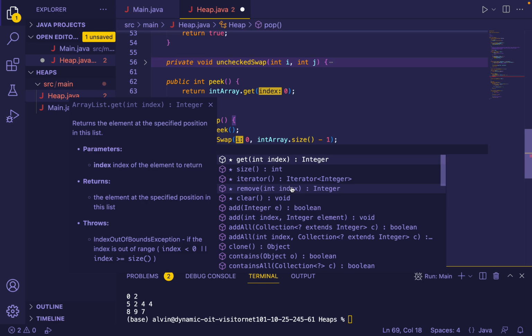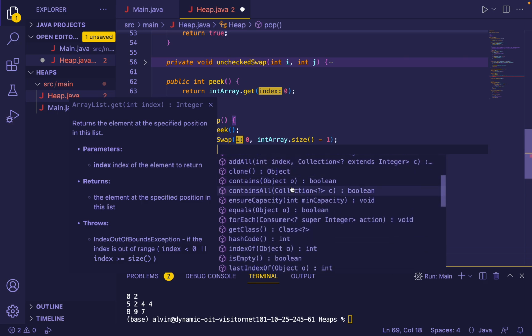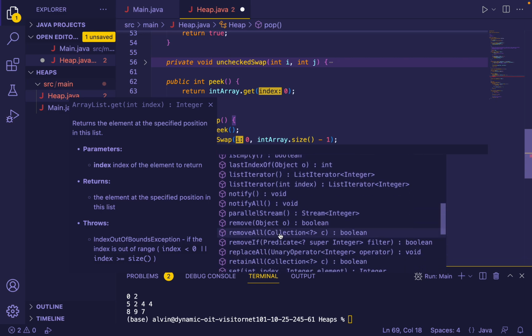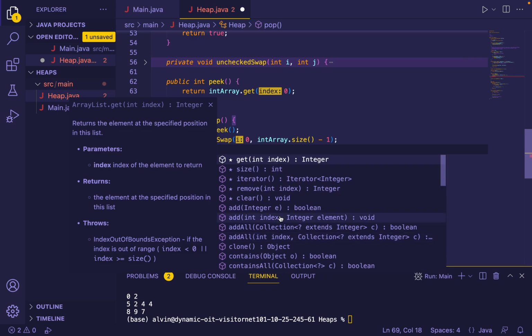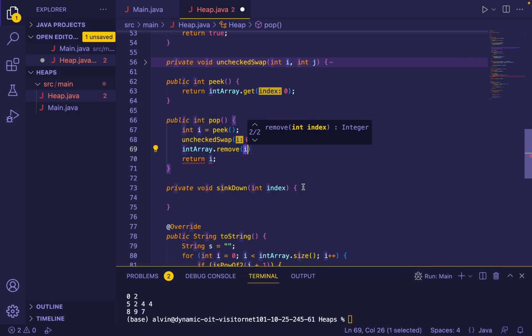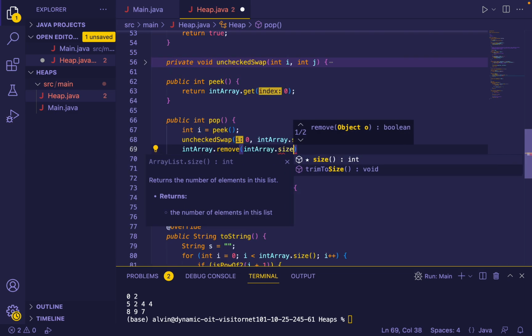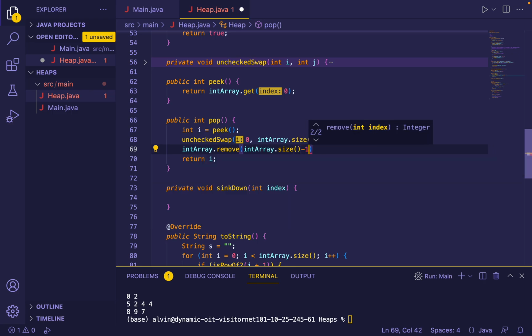Huh. I can't believe they don't have a function to remove the very last element. But that's fine, we can just do a remove and int array dot size plus 1.